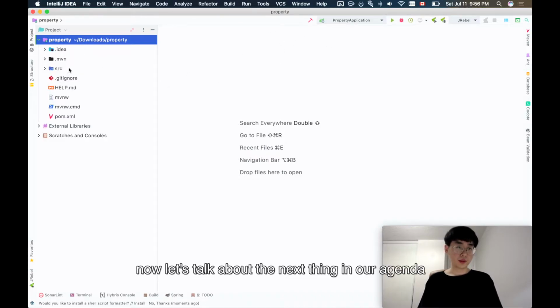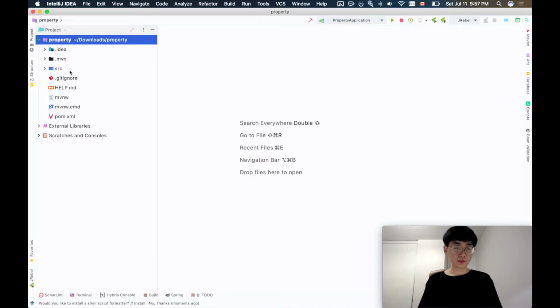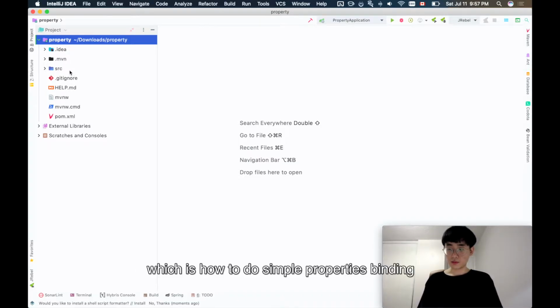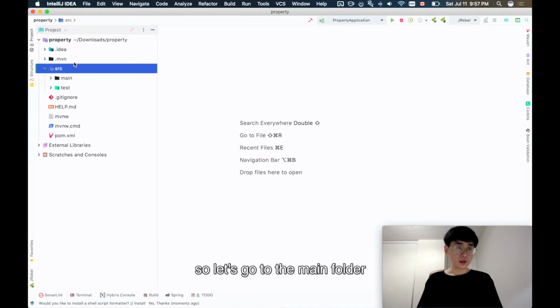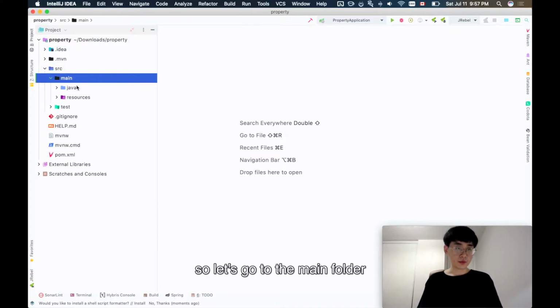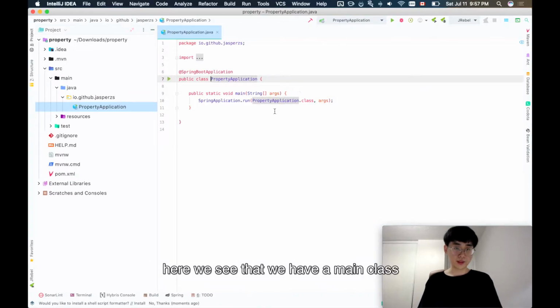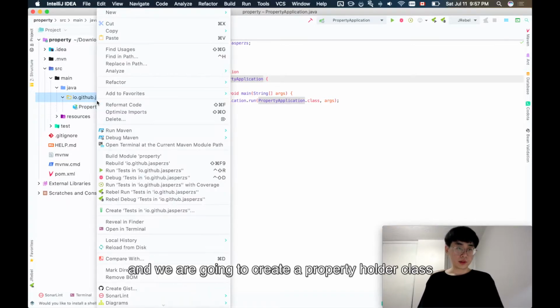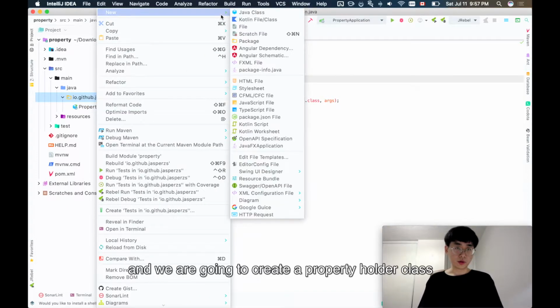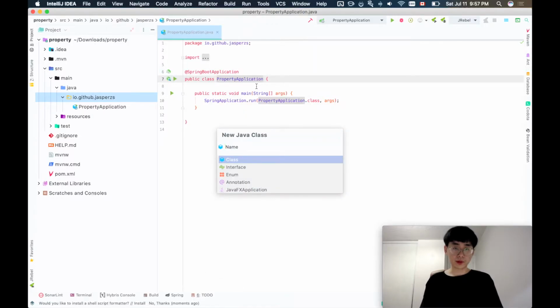And now let's talk about the next thing in our agenda, which is how to do simple properties binding. So let's go to the main folder. Here we'll see that we have a main class, just like any other Java application. And we're gonna create a property holder class to hold simple properties.